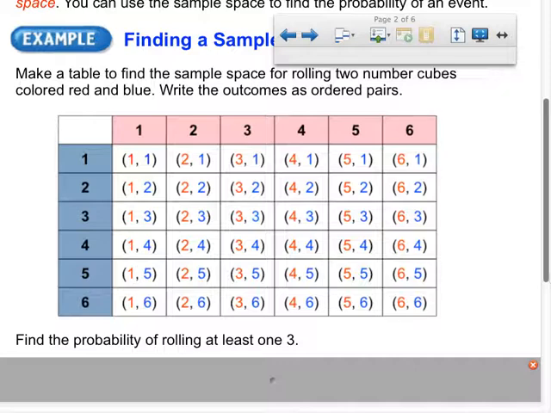Let me explain what Olu is trying to explain to you. If you look in this column, these are all the combinations where you can get a 3 on the red dice, right? So 1, 2, 3, 4, 5, 6, okay? But now we got to consider all the times we can get 3 with the blue dice. So we already counted 6, 7, 8. We're not going to count this again. Skip it. 9, 10, 11. Do you guys understand how I got 11 now? Does that make sense?